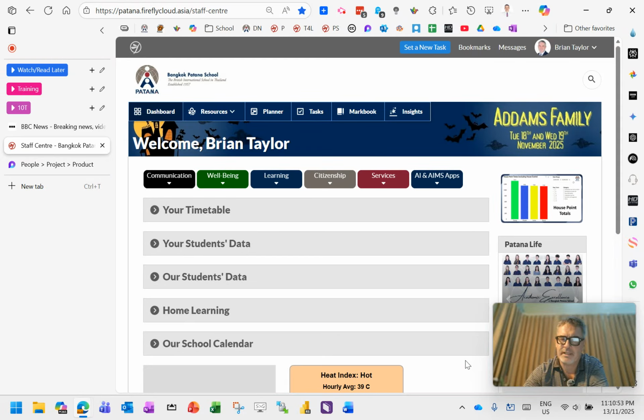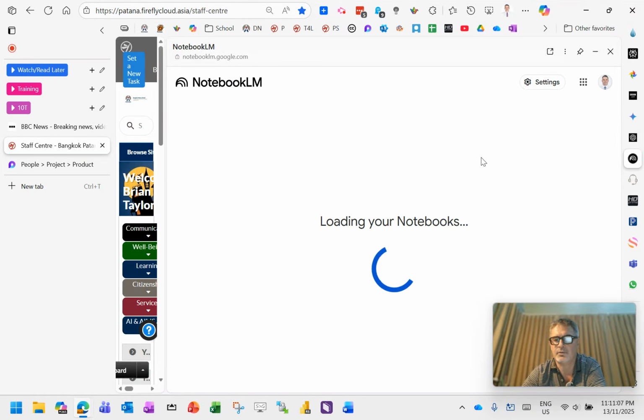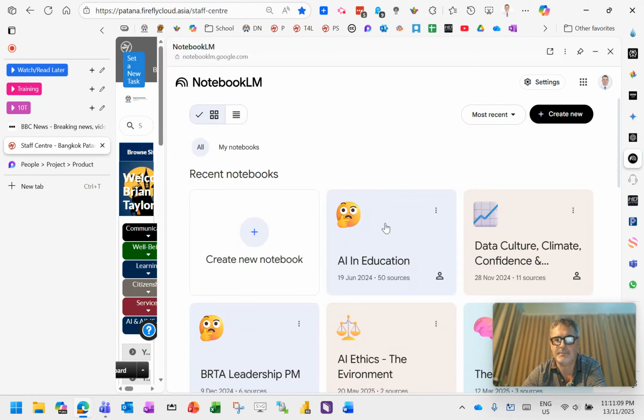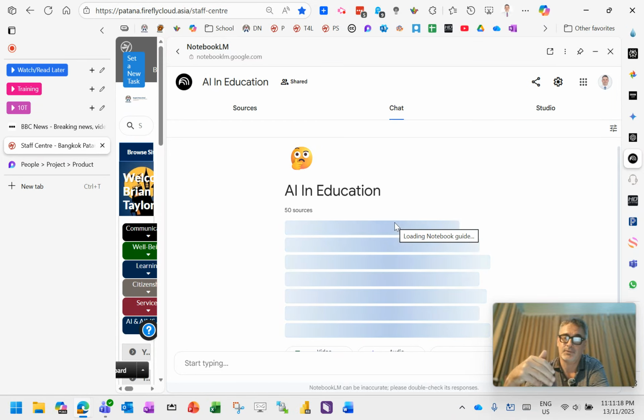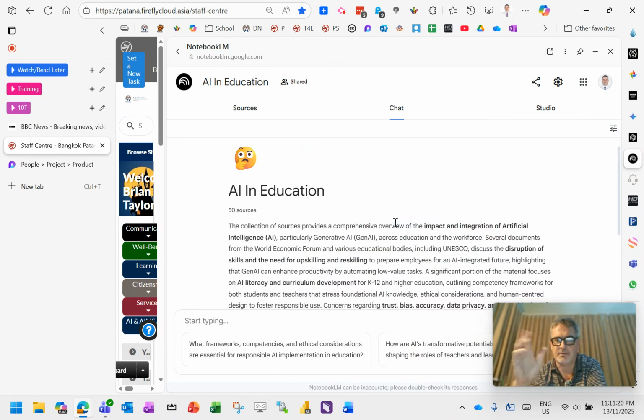and that was related to the safeguarding session that I did during the CPL day that we had recently. I've been collecting and curating lots and lots of research on AI for some time now, and I've been using something called Notebook LM, and you can see here's my Notebook LM. And in Notebook LM you can put the resources in there, and then you can interrogate those resources and create podcasts and timelines and things like this.